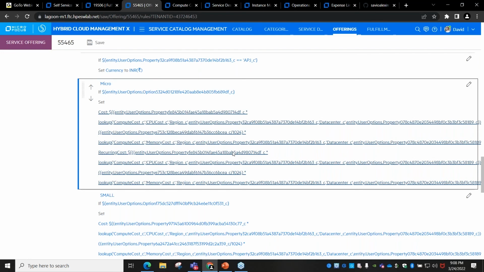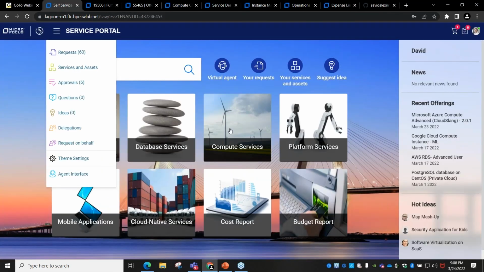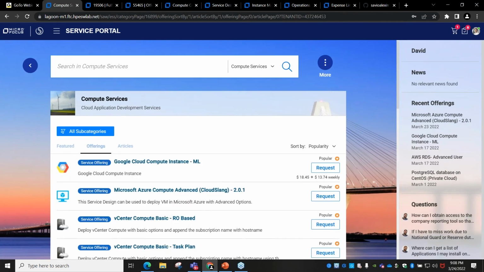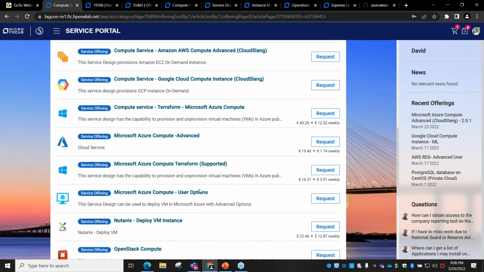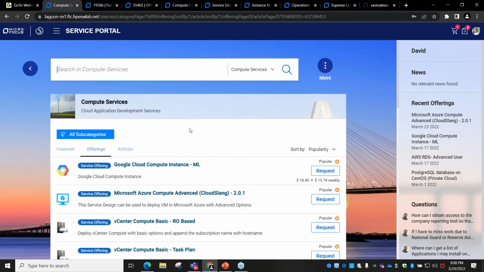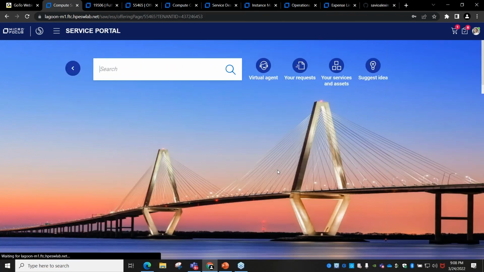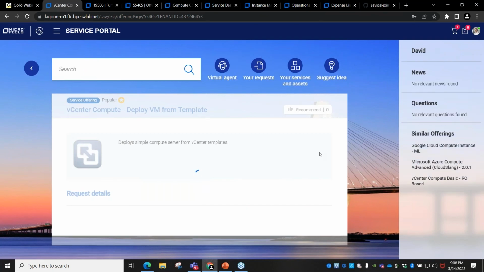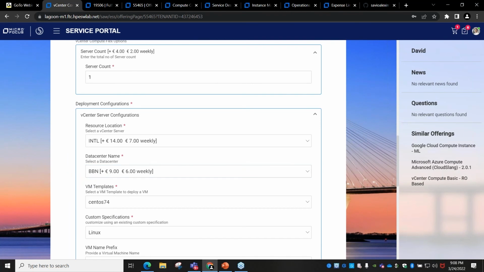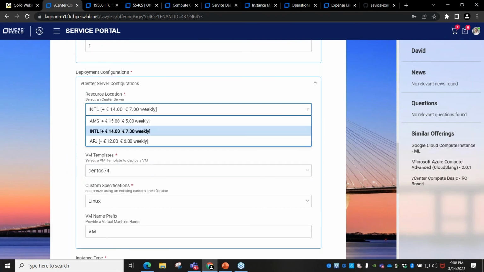Say for example here, if I go into the end user portal and simply request a new service, let's say the same vCenter service. Let me search for it. Yeah, this is the one. So here, by default, it is picking up the euro, but again I can change anything.